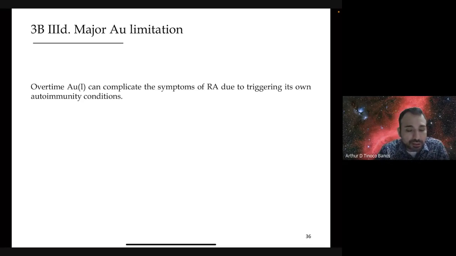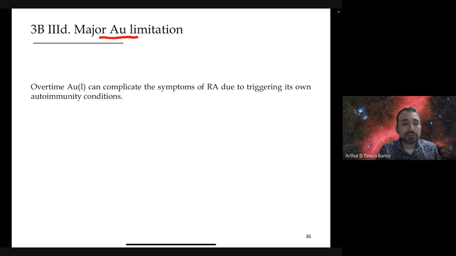This is why it's so complex to understand what the gold is actually doing, because, as I already mentioned earlier, the gold itself can complicate the symptoms of rheumatoid arthritis, given that gold has its own capacity of triggering an autoimmune condition. It's very likely that some of this off-target effect of metallating other proteins can, in the long run, lead to the formation of an autoimmune disease, making the application of gold not necessarily a favorable one, at least not in the context of this particular type of drug.